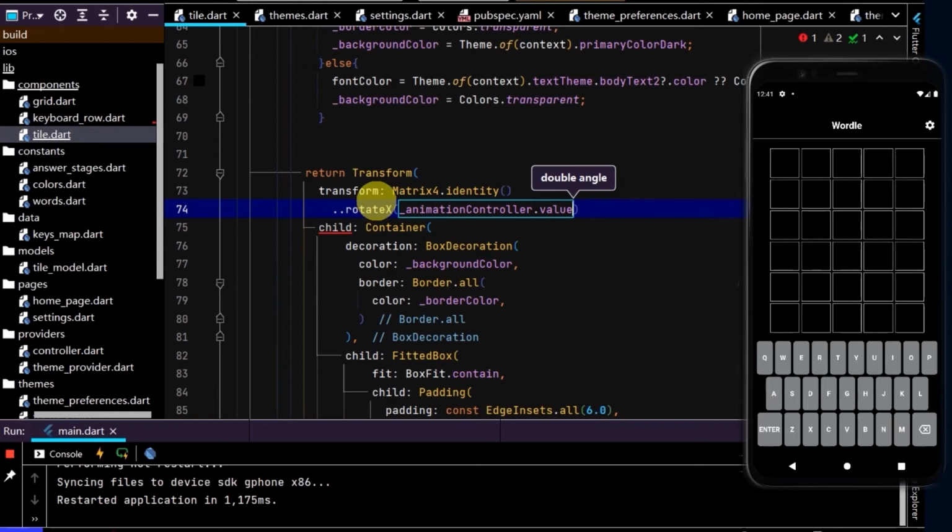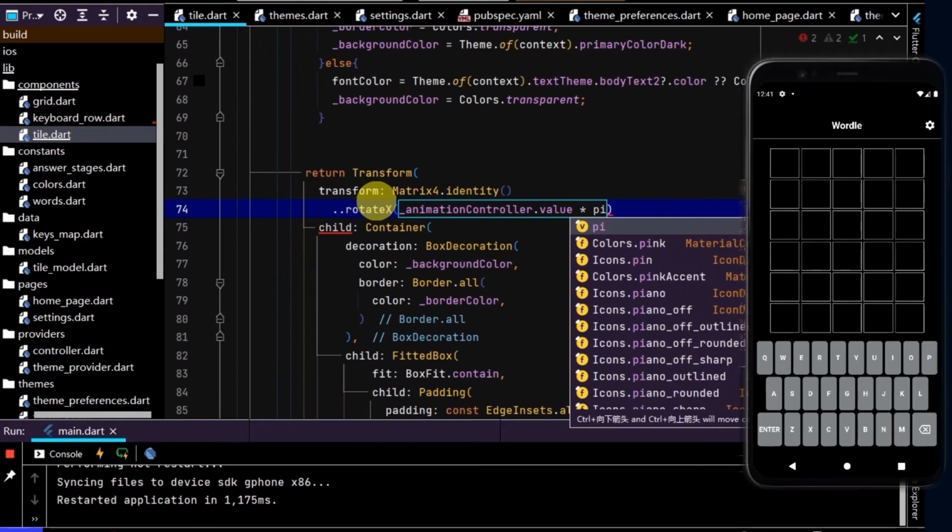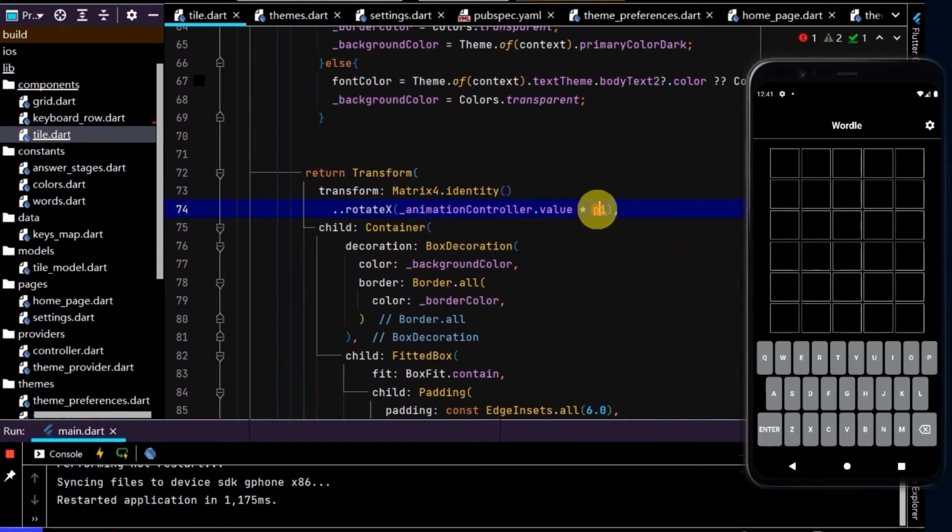So over the 500 milliseconds, this will spit out a value from 0 to 1, and we can use that to update our animation every frame. And because we want this to flip around, we'll times the value by pi, and now we need to import dart:math. Okay, awesome. So we'll now flip this object on its x-axis, based on the value the animation controller produces times pi.